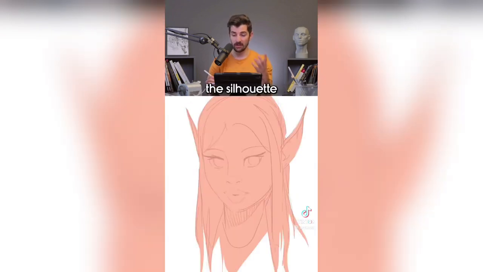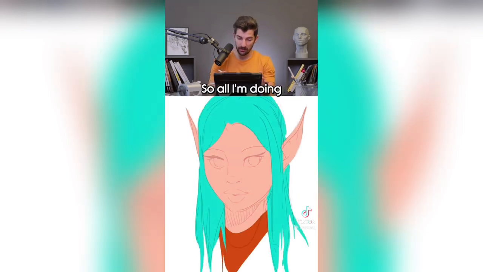I'm going to add the silhouette of this, and then within that silhouette, I'm just going to start adding in all the shapes I feel should be here based on, you know, the local color, the value of the hair, the skin tone, the eyes, and a bit of the shading and some lighting. But I'm purely going to do it with shapes and completely opaque colors. So all I'm doing right now is just using the lasso tool to start drawing in some shapes.